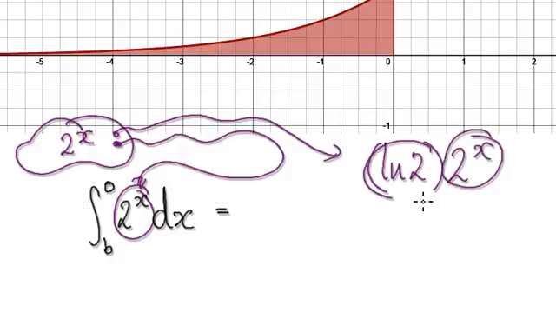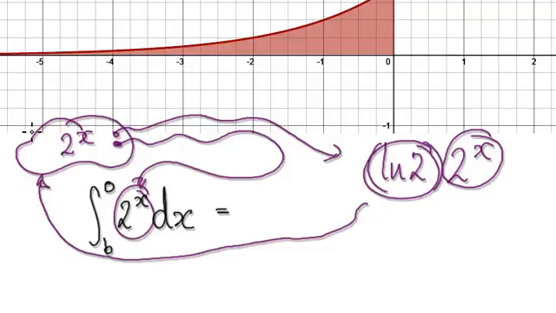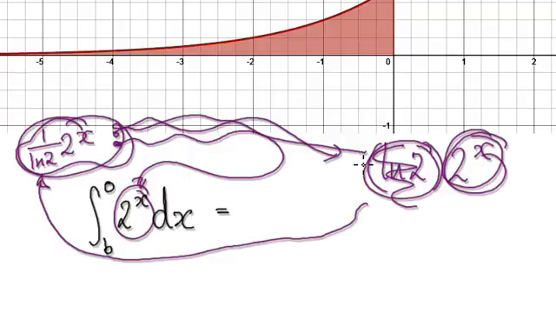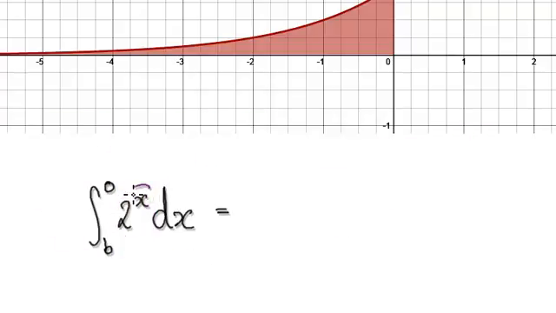So this thing here is a constant. So we would need to somehow negate this thing here. So we would revert back to our original guess and make the adjustment. Let's make this adjustment here: divide by natural log of 2. So now if you differentiate this, you would get 2 to the power of x. But let me just take this one step at a time.